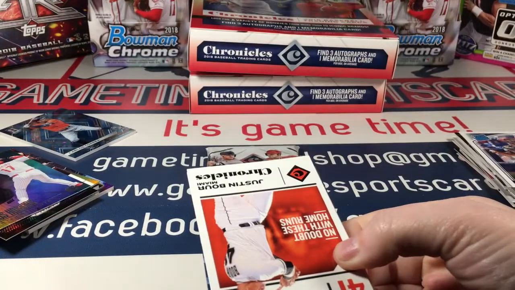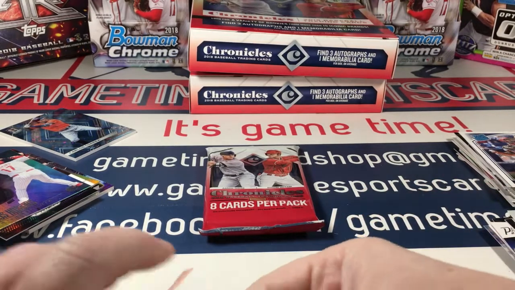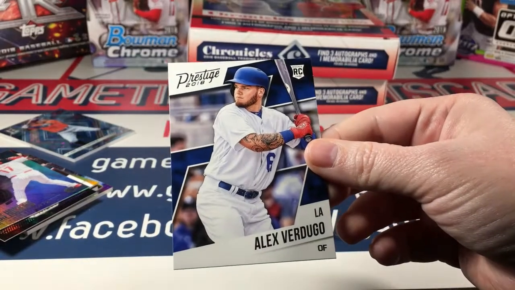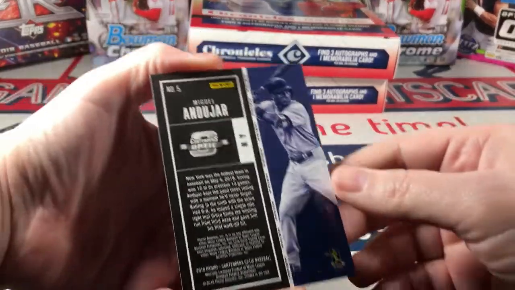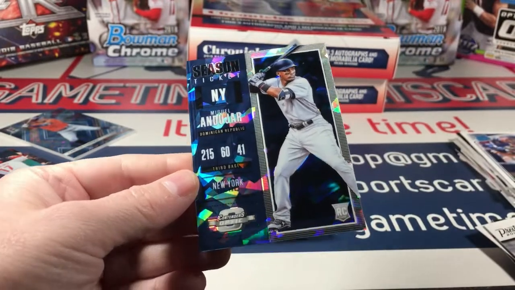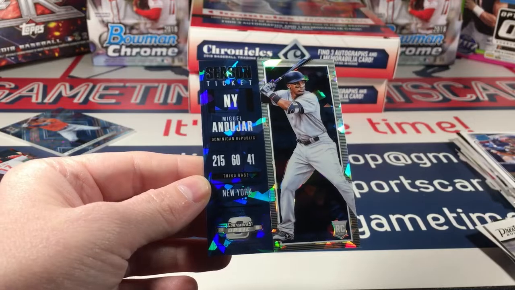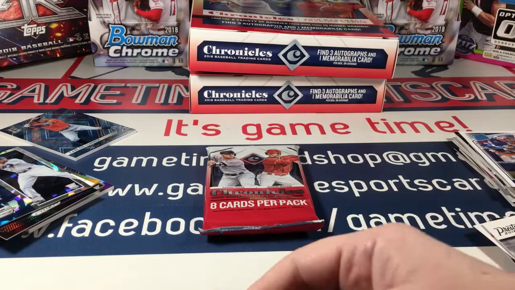Although I would love to open this stuff all day and all night, I guess the fun has to end somewhere. Justin Bour, Bryce Harper, Prestige Verdugo. Oh goodness, look at this beauty. To 149, an Andujar Contenders Cracked Ice. Look at how beautiful that card is. That is absolutely gorgeous. Man, I pull a lot of Andujar stuff. I hope he's a legend because I have tons of his cards.